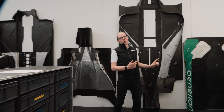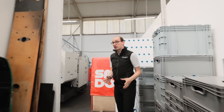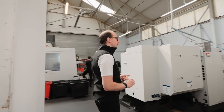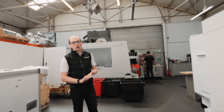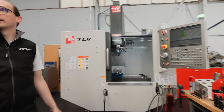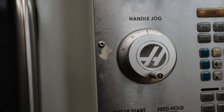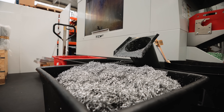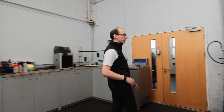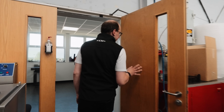Next up, taking you behind the wall — TDF Precision. This department creates all our components: reverse engineering, manufacturing, prototyping. We do a lot of outsource work here as well. We've got a turning centre for all our lathe work, a mini mill, a three-axis and a VF8 — all Haas machines. They've been with us for a few years now and they definitely earn their keep, kept spinning pretty much all the time.